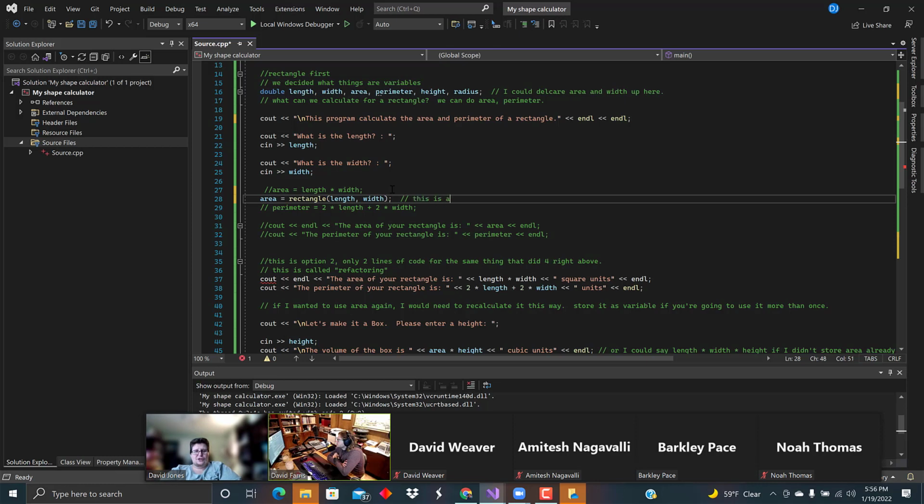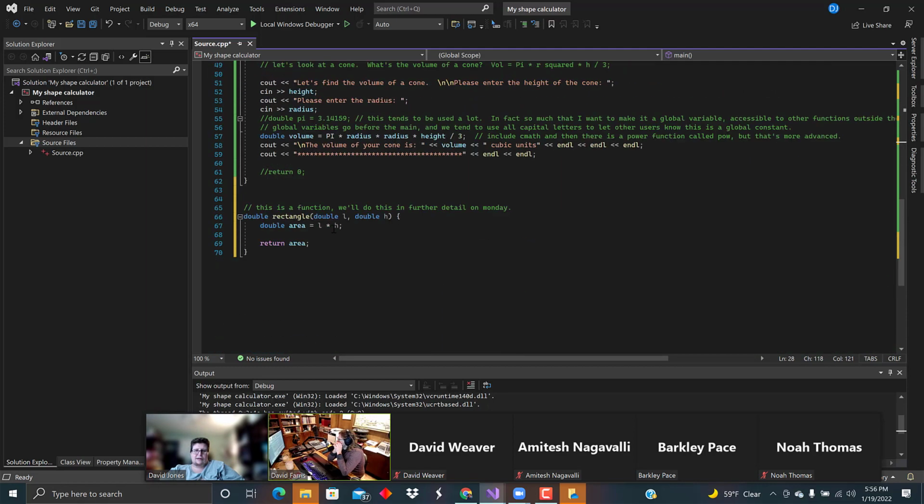So this is a function like f of x comma y kind of thing, a function of 2 variables that returns the area. In fact, I like that so much, I'm going to take that and put that down here in my rectangle code as a description of what it does.